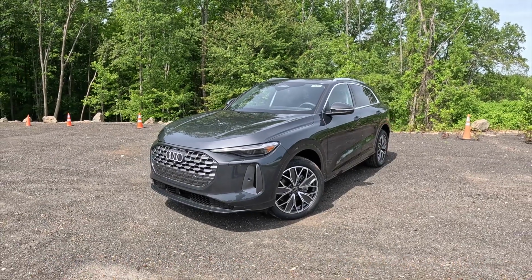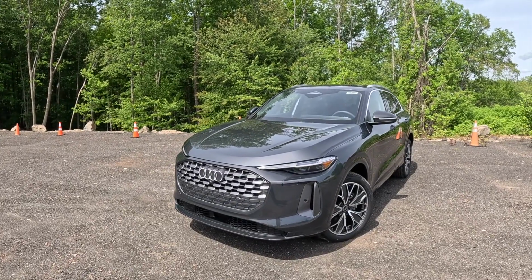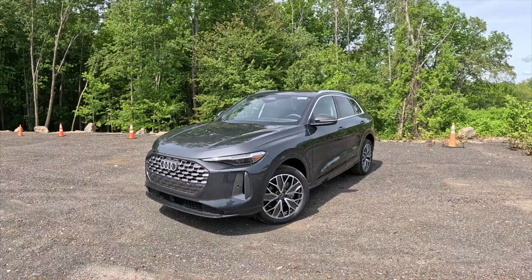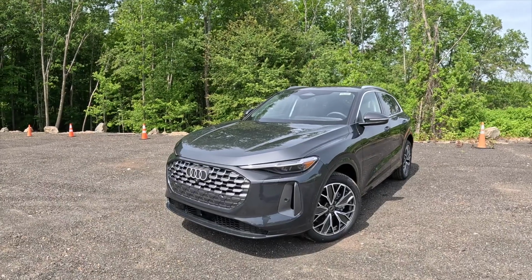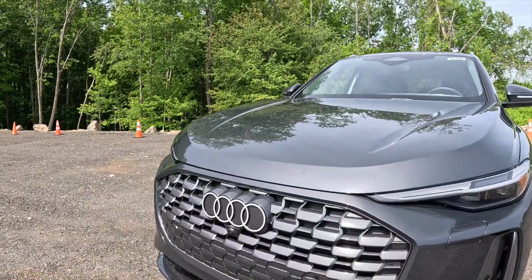And we're going to start things off on the front here with the outside, where we could see totally new front end, new wheel choices, whole new design language of this vehicle. Now, if you're interested to see how this Q5 drives, I am too. I have not driven this car yet, except for just around the parking lot, and we're going to drive it in a completely separate video, so make sure you check that out. I'll provide a link to you at the end of this video for the test drive. But let's take a look up front.